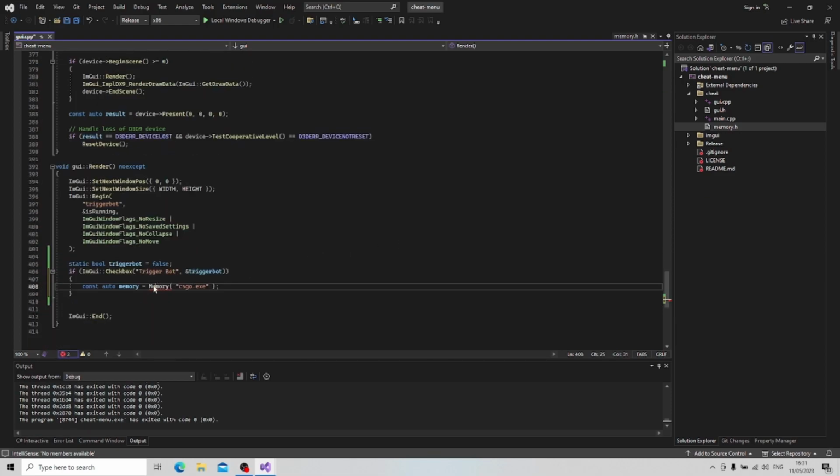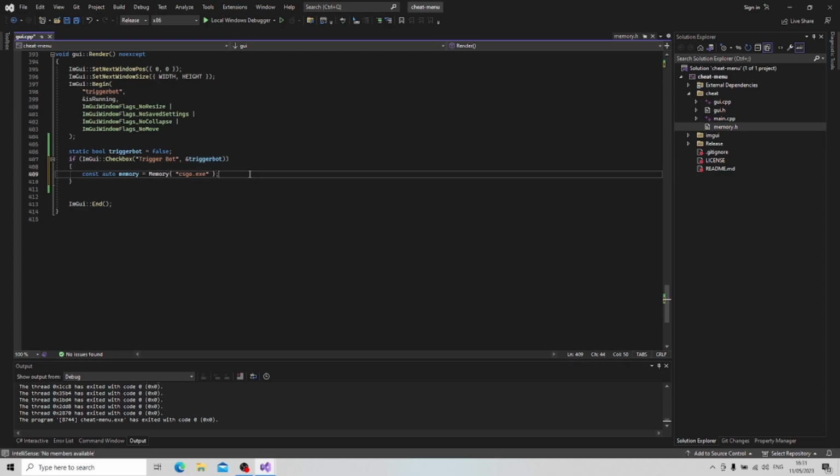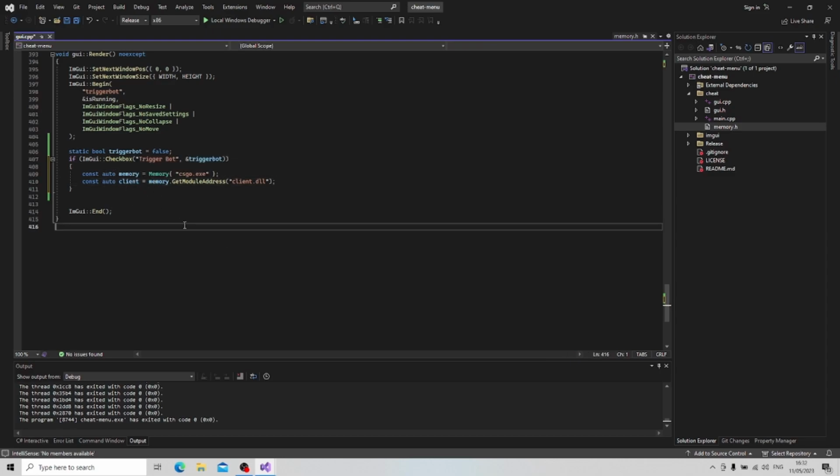I'm going to get an error with memory, so just right click and make sure you are including memory.h. And now we're going to get the module address. Okay, so we're going to do const auto client equals memory.GetModuleAddress, and then in brackets, quotations, client.dll, and we end off our line.